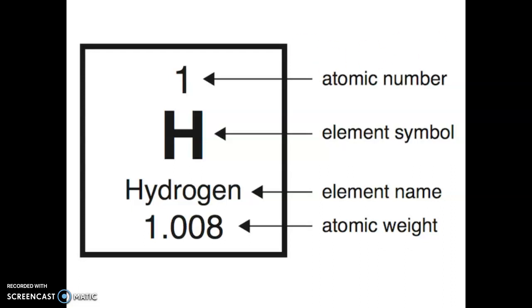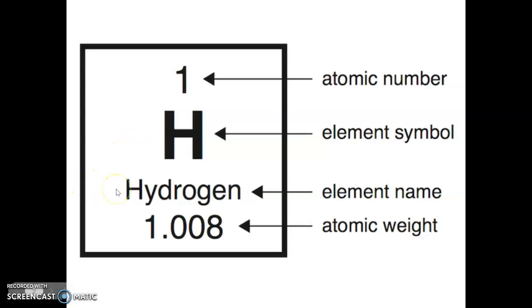So up top we have our atomic number, and remember, our atomic number is equal to the number of protons in our atom. So we do need to remember that our atomic number is equal to our protons. So here for hydrogen, we know that hydrogen atoms have one proton because the atomic number is 1. The elemental symbol just tells us what the symbol is for the element. So here we have hydrogen, its elemental symbol is a capital H. And remember, those elemental symbols will either be one capital letter or a capital letter and a lowercase letter.